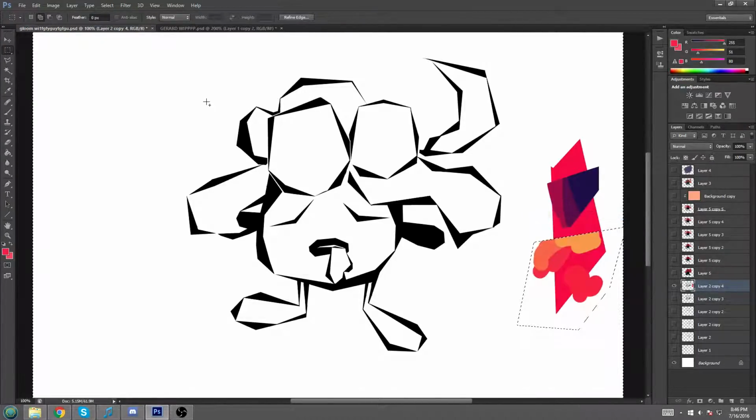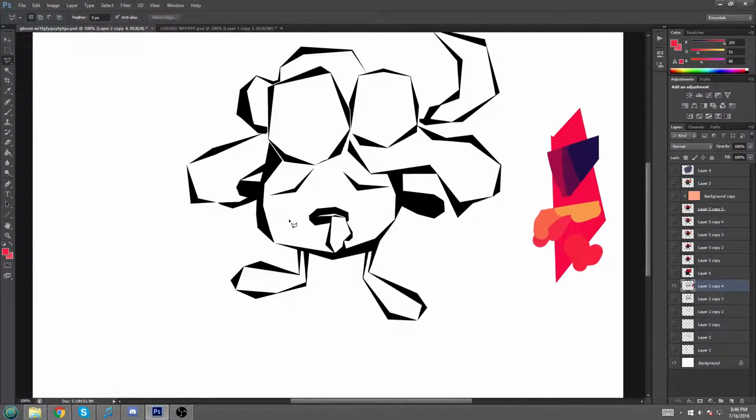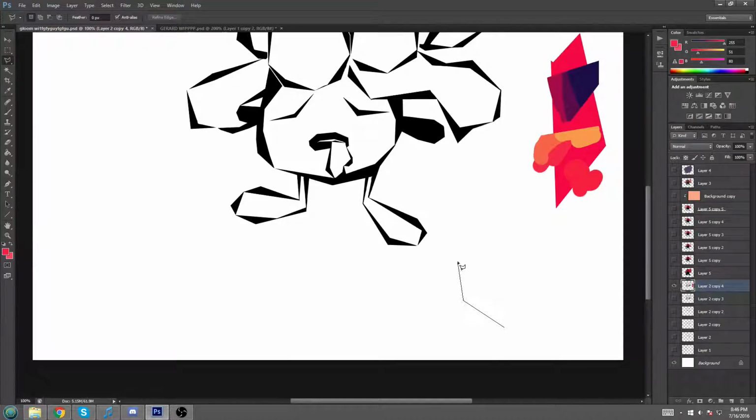A good thing about using the polygonal lasso tool, why can't I deselect? Okay, let's say I'm going to draw an apple here, and I'll make it, that's already kind of red, deselect that. Let's give it some leaves.